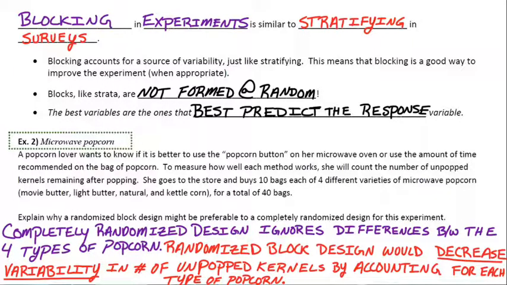then we won't be subject to all the variability that comes with doing a totally randomized design. So what we'll look for in AP stats, the randomized block design in this case would decrease variability that might be caused by looking at the different types of popcorn. If you didn't look at them separately, that would cause a lot more variability. So we decrease variability by using that block design.